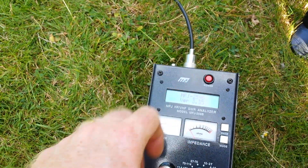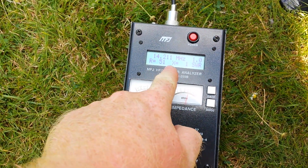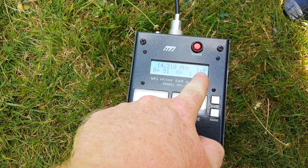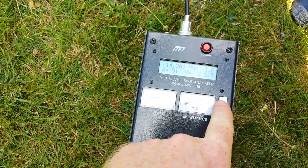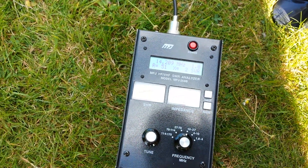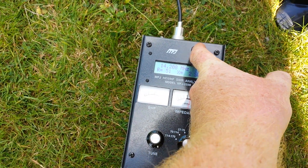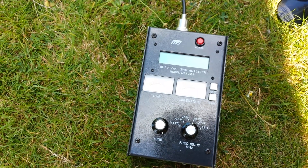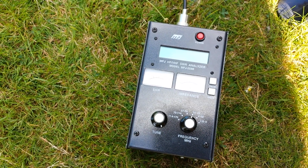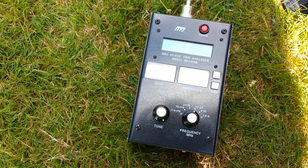Let's have a look. So there we go — at the moment we're showing 1 to 2 ohms of inductance, completely flat SWR 1:1 at 14.210, and the impedance itself is 51 ohms, so I don't think the radio is going to have any concern over that. That is the frequency it was set on with the resistor as well, so everything there is complete unity, completely resonant and we're ready to go. More details when we get a bit more activity, and we'll put it on the air. Hope to bring you a video of that soon from 2E0 VOV.